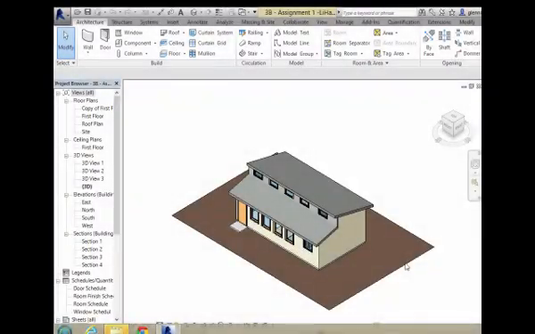So let's take a look at Hong's building here and see if we can slice and dice it up according to some of the things we want to talk about today. One notion we want to talk about is the idea that there are lots of different floor plan or other types of views that we can create, and we want to customize them so they all show different things that we're interested in. Looking at the outside of the building, things are looking pretty good here. Let's think about how we can present this most effectively.